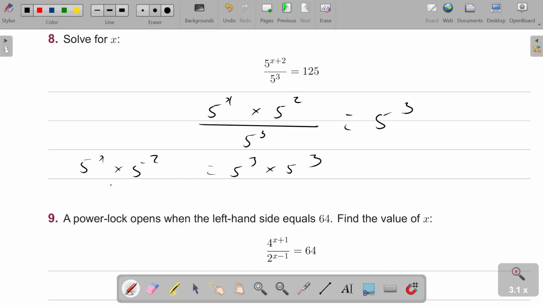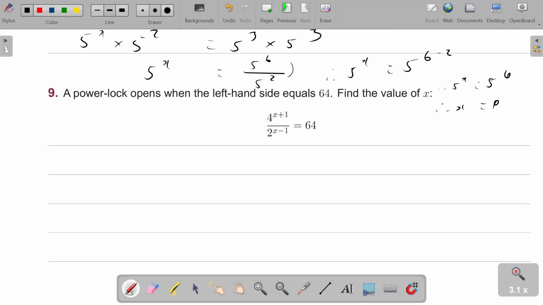Remember, I like to keep the x by itself, so I'll say 5 to the power of x equals, and 3 plus 3 makes it 5 to the power of 6, but I divided both sides by 5 squared to get the 5 squared out of the left-hand side, so I'll do that on this side as well. Which means 5 to the power of x must be equal to 5 to the power of 6 minus 2, because I'm dividing, I must subtract the exponents. That's 5 to the power of 6 subtracted by 2, and therefore 5 to the power of x is equal to 5 to the power of 4, and therefore x is equal to 4. That's how I'll derive the solution for x in this problem.